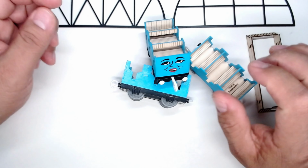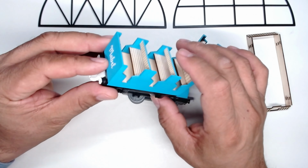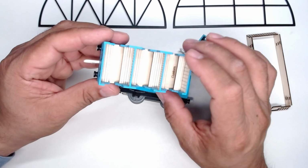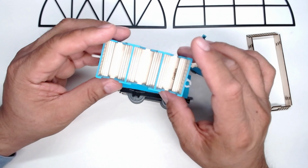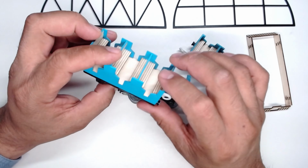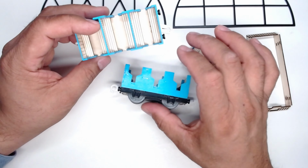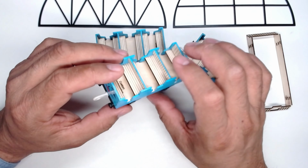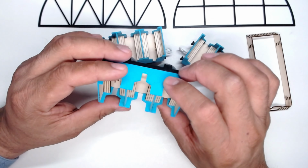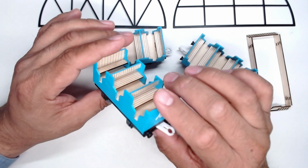With the XTOOL M1, I was able to create these amazing models. So these are from Thomas & Friends and made out of basswood. You can even cut plastic and vinyl. And this is great. Without this XTOOL M1, it would be impossible to make this. Actually, I've seen some people trying to do it with cardstock or cardboard, but it doesn't work. You can try to do it by yourself with a saw, but with a laser machine, it's great.